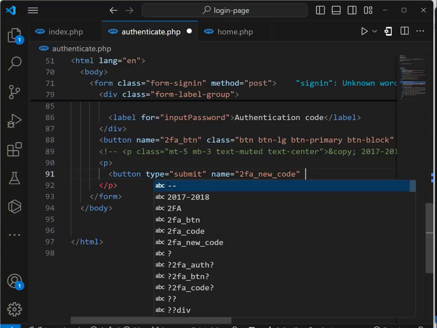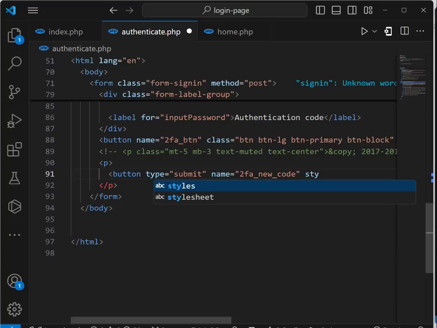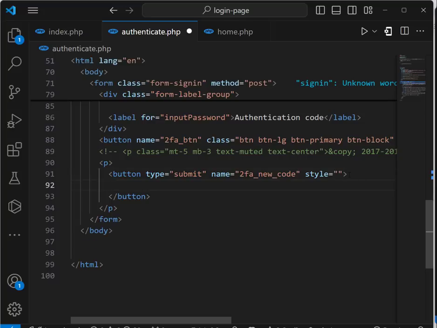Alright, I'm going to give it some styles. We'll do inner styling. This is what they call inner styling. Let's say send new code.